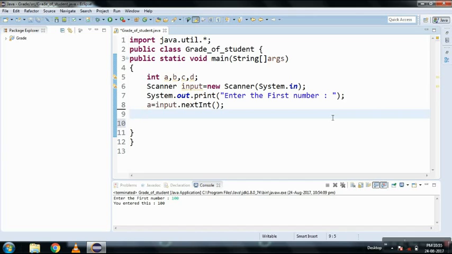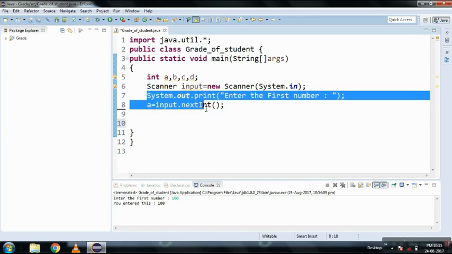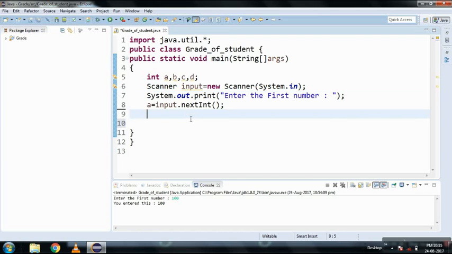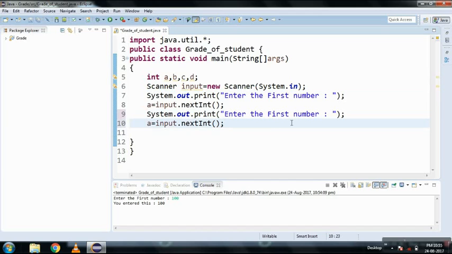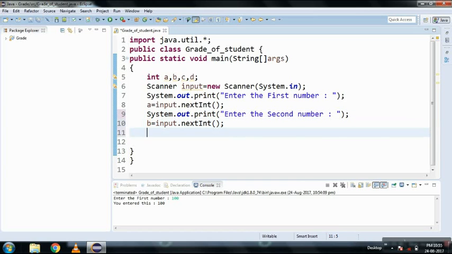I have already done one, so I will just copy the same thing here, because I don't want to write a bunch of code again and again. Let's write "enter the second number" and change the a into b. Now my a will hold a value, and my b will hold a value too.